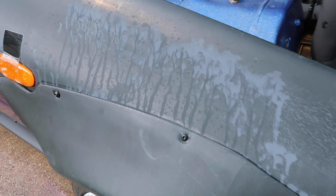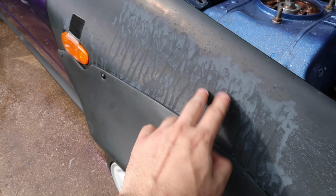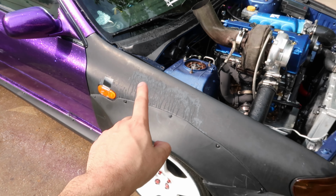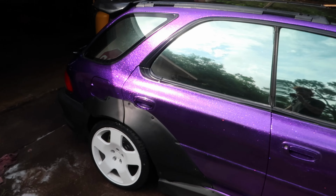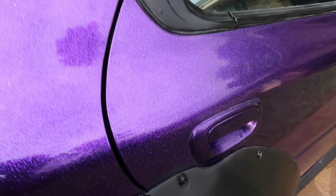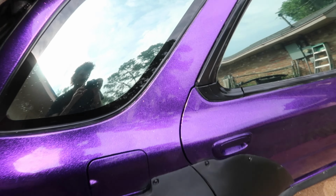Need to get these fenders painted soon because this is the stock eBay primer. I've seen these rust very quickly, but other than that, we can see the flake in the paint. Once again, not really good in this lighting though.